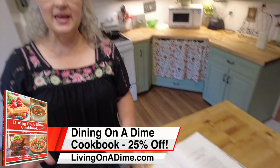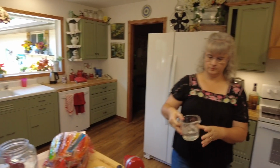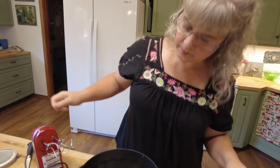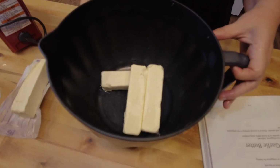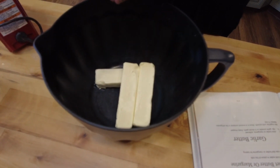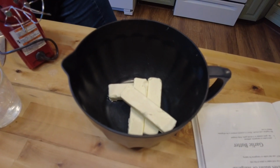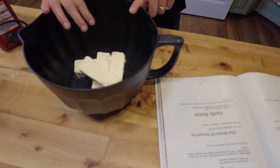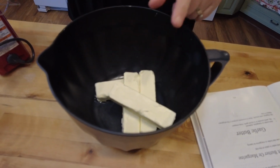Now, if you look on the back of the ingredients here, you will see the first ingredient is water. Why? Because it's mostly water. Now, this is so stinking simple, it's not even funny. It was $1.38, 4 sticks of margarine right there. In our cookbook, soft butter or margarine can be made with milk or the diet kind, which is with water.